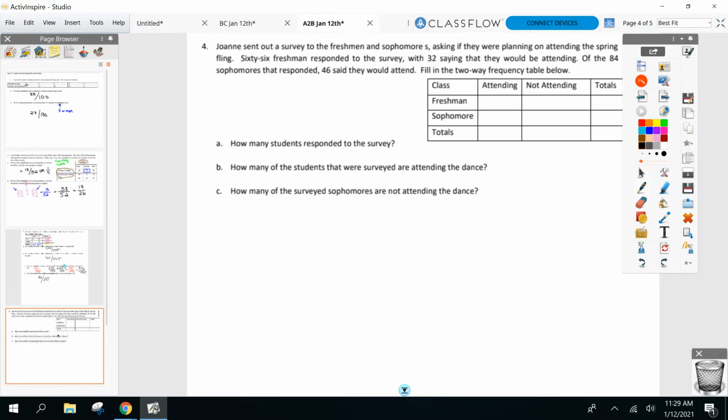All right. That's nice. But how about a two-way table where you have to fill in everything? So here's a blank two-way table. Freshmen, sophomores on one side, attending, not attending on top. So I will let you guys go ahead and try to fill this table in on your own, based on the info I gave you above. You will have some blanks, but you have enough information to fill in those blanks. Okay, so just fill in what you can, and then using that info, go ahead and fill in your blanks.